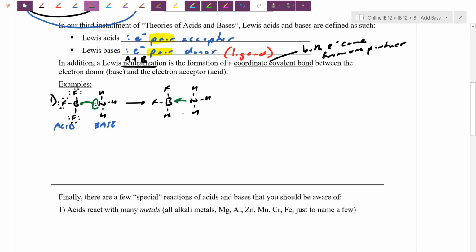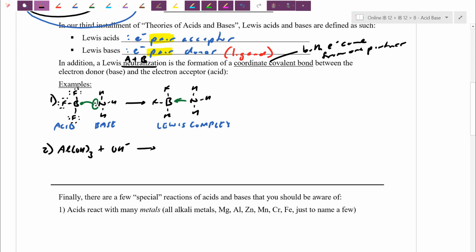All right. Some other examples of this one here. This is sort of like the complex ion or an adduct between these two things. Some other examples. So let's do example number 2. We can have aluminum hydroxide. Aluminum hydroxide already looks to us like it's going to be the base. However, in this case, strangely enough, we have an OH-. OH- here is sort of the characteristic base molecule.